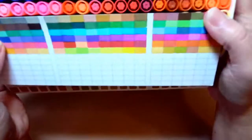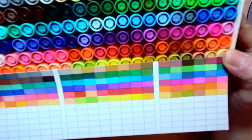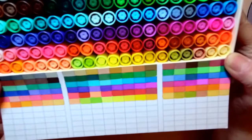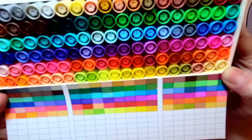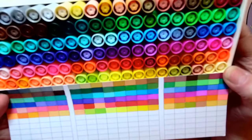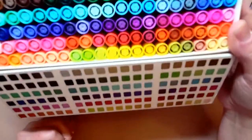Cap colors versus swatches. Honestly, I think the cap colors came a little closer than their swatches did to matching. They're not all perfect or anything like that, but I think the real colors come closer to matching the lids than their swatch did.